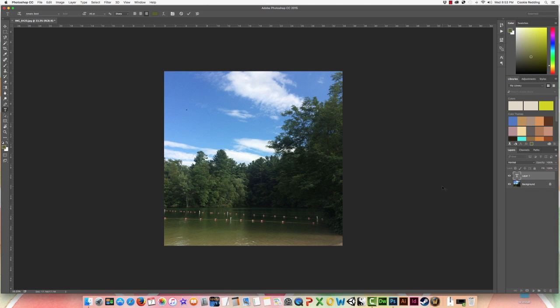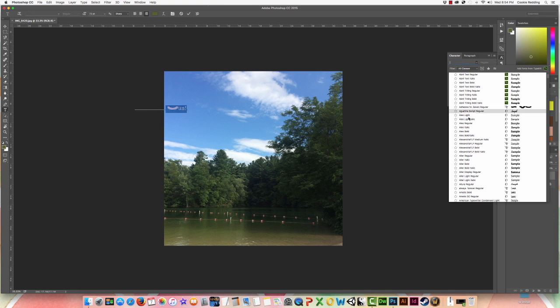You can just click. What ends up happening over in your layers is it's going to put your type in a layer. I'm going to write "Summer fun!" with an exclamation. Double click so that you can select your type. You can change your type size up here. I also have my type options out here on my side, so you can change it here as well. It's whatever area is going to be easier for you to work with.